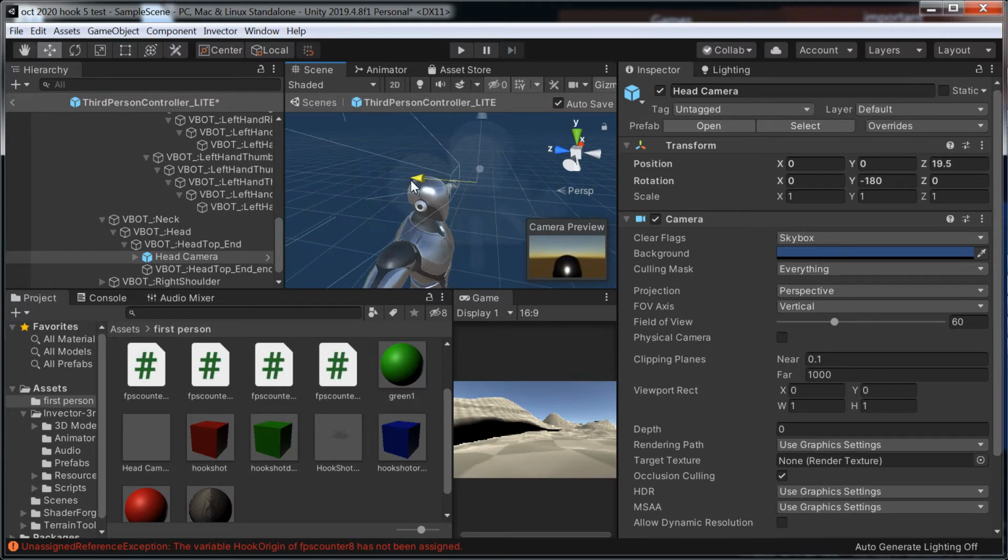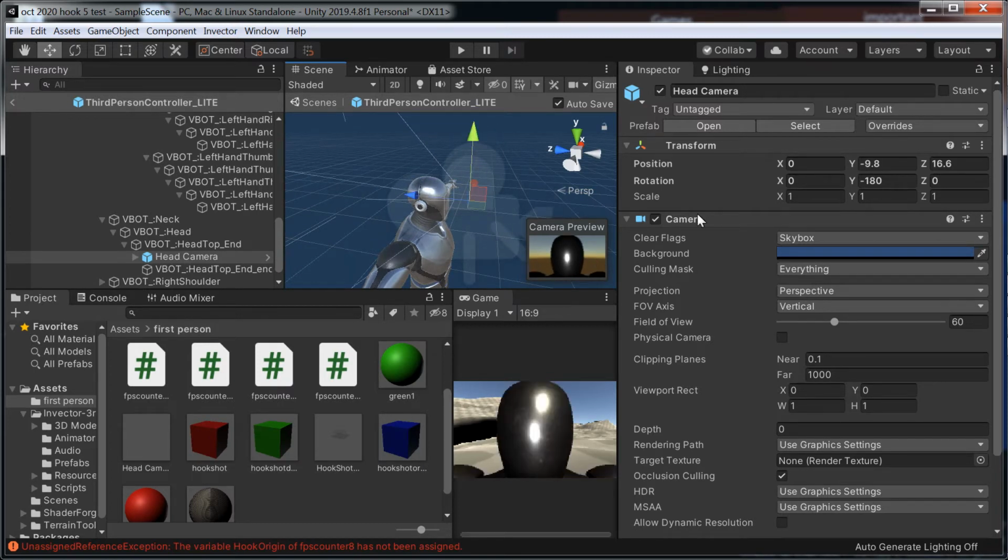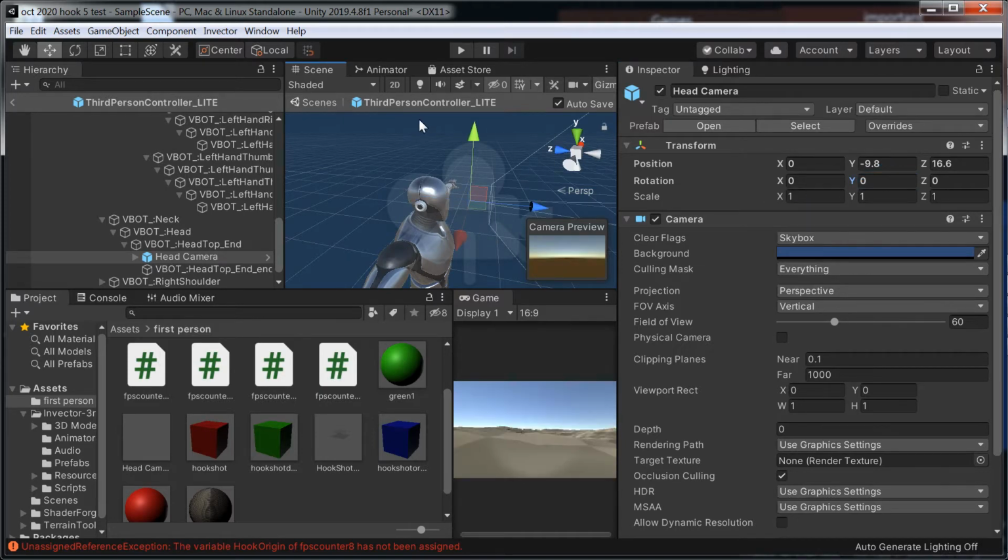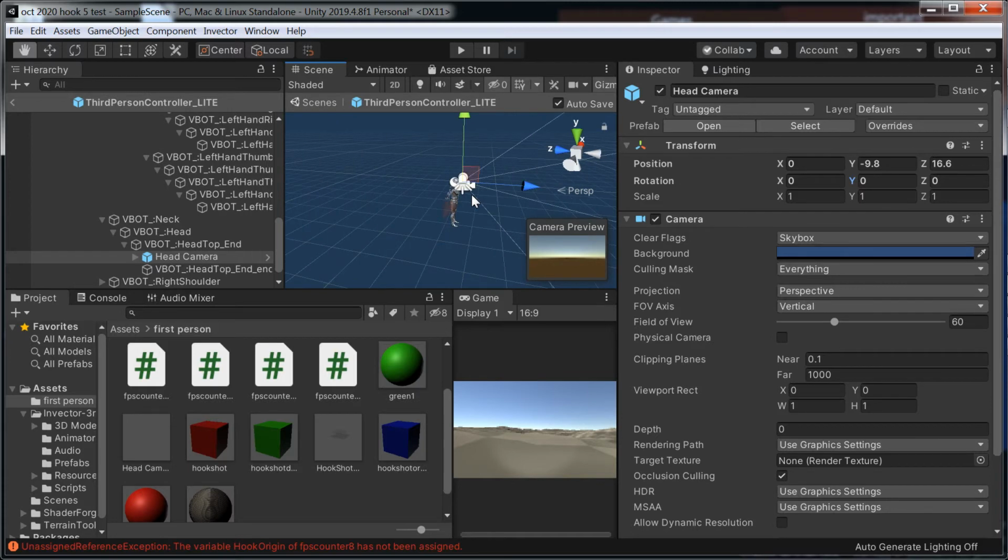It'll just be looking the wrong way. Offset it a bit, like that. Yeah, get rid of the rotation. Seems to be about right. I might need to adjust that. You may also need to change these clipping planes, but I think they're set properly. Okay, so we're out there.